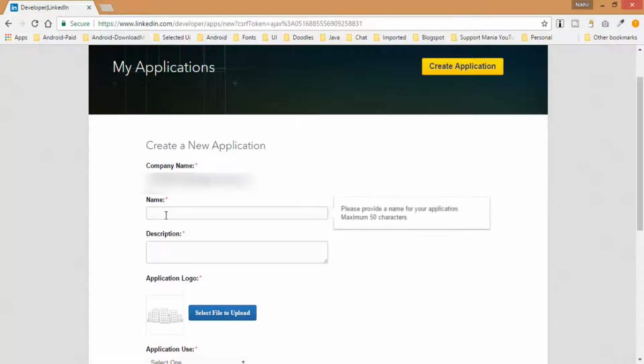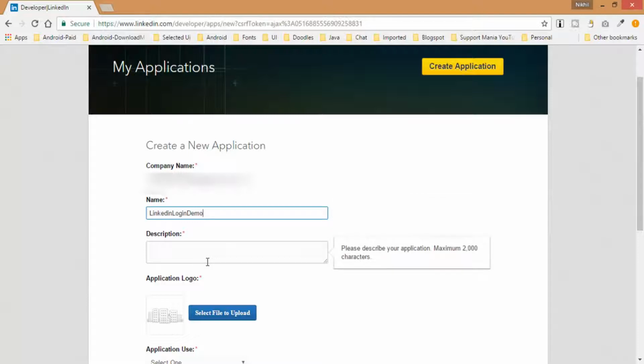Now here I have to provide the application name which I'm going to create in Android. My application name will be LinkedIn login demo, and the description is this is my test application.